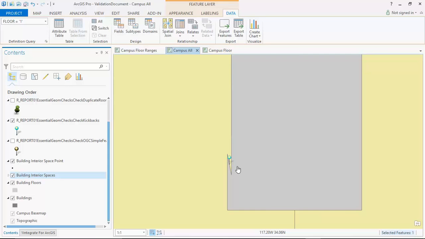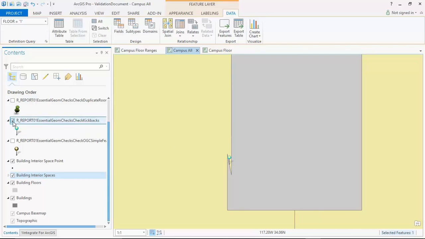This is one of the advantages, or another advantage of using the One Integrate product, is that we don't only just tell you that there's an issue with the feature itself, we can identify where the issue is actually occurring. And this is important if you have to do this throughout an entire large data set many times. If you had to go through and search your feature for 15-20 minutes, finding where this issue is actually occurring, it could take a lot of time. So in this case, you know exactly where it's at, and then you can go in and fix those issues as needed.